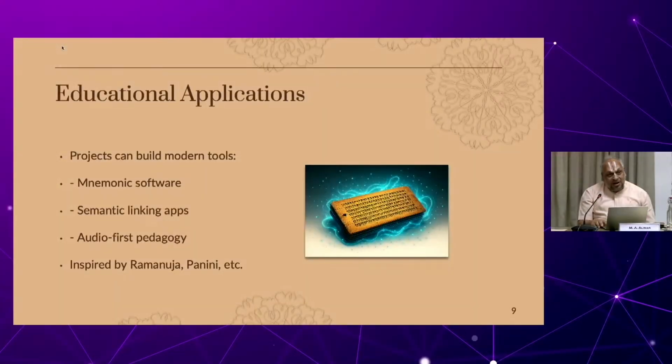And finally, how do we make it popular? How does it actually get used in a modern context? So we can build mnemonic software. I can give 100 other examples. For example, how to remember the names of the Puranas. You have a shloka, Madvayam, Bhadvayam, Chaiva, etc. So like that, there are hundreds of examples. Similarly, semantic linking apps, etc.